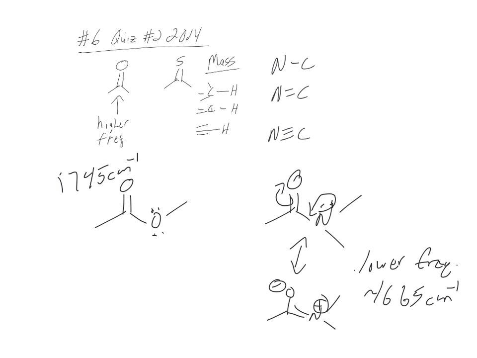So the more important player here is induction. This oxygen is pulling away electron density and tightening this bond, making it even shorter yet, which of course is going to make the frequency even higher. You tighten that bond up, it's going to make that frequency even higher. So the important factor here is induction, whereas there it was resonance. Oxygen versus nitrogen make that big of a difference.